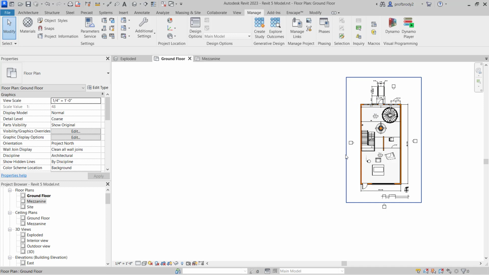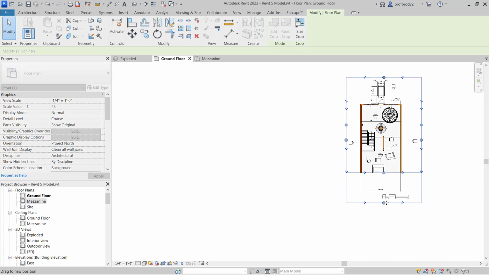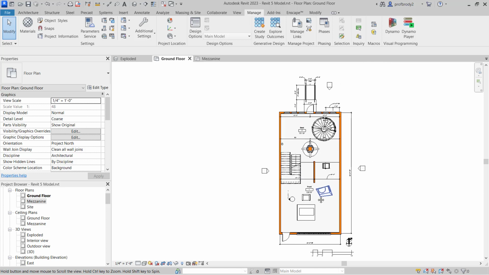But either way works, and I didn't want to see parts of them. But I also don't want to see the crop region when I print. So you can just choose the option to hide the crop region. Make sure that the crop view option is selected. If you remember, this is the thing that actually crops away parts of the drawing. We do want that. We just don't want to see the actual region itself. And there is my beautiful floor plan. You'll want to do this in all of your drawings, by the way. Section drawings, the mezzanine drawing, crop away, turn on the crop region, and make sure that it's cropping what you want to see.